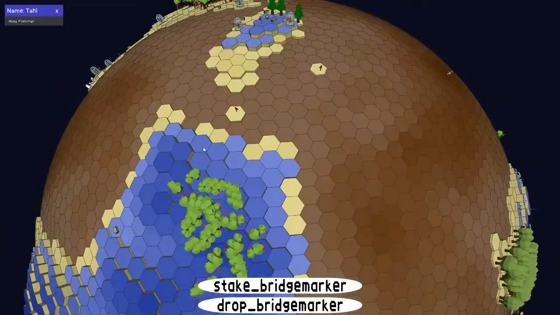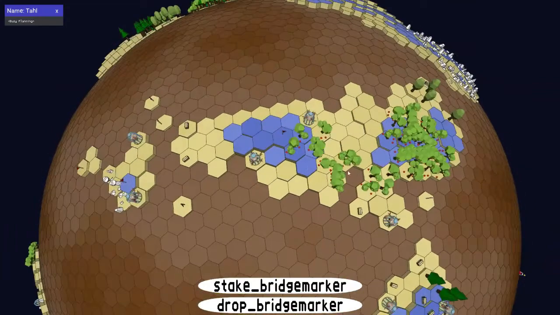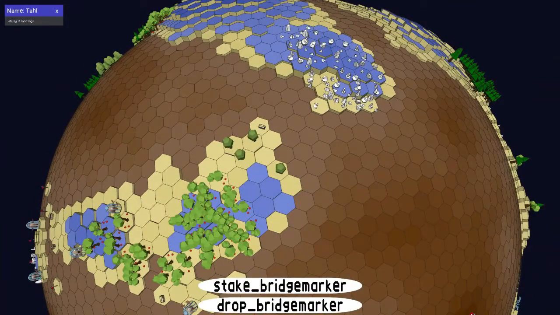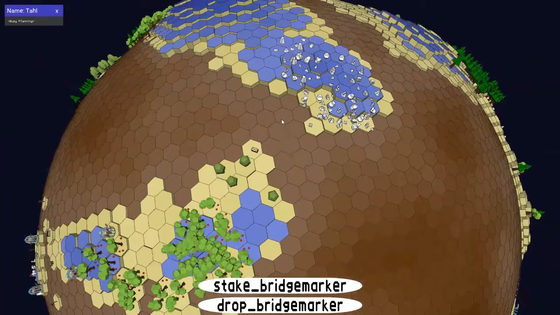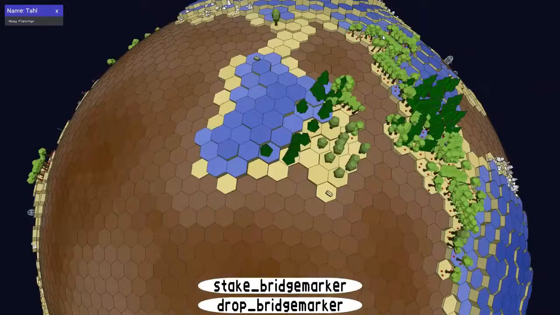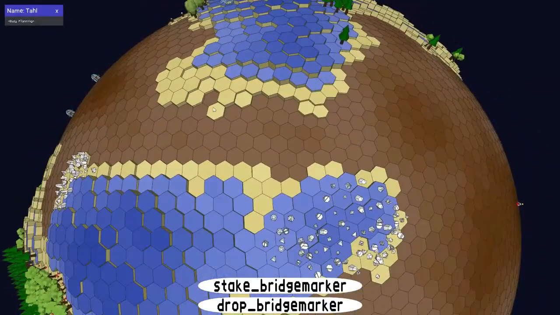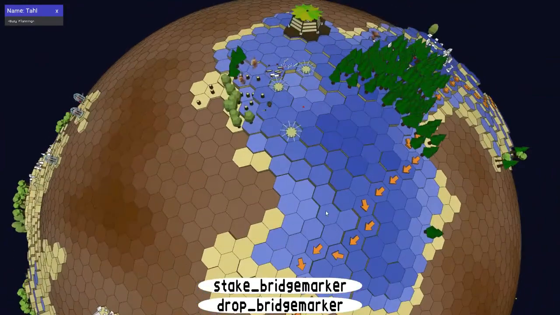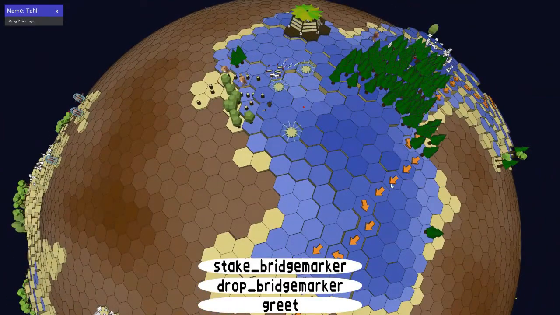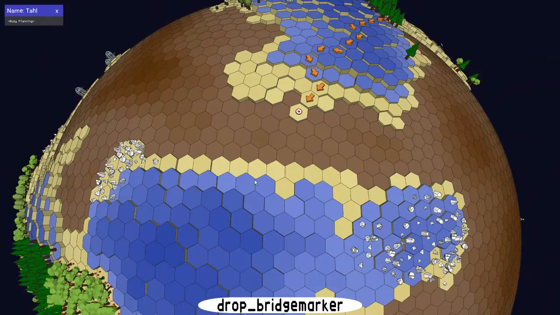So we need to work out what's the best way to get to this island. We've got 2 here and then 1, but we need to get to this island. So that's possibly here somewhere. There's a 4 gap there. So can we get to that point? No, we're not on that island yet either. We're over here. So maybe we need to go to this spot. And we'll stake the bridge marker here. So they can build a bridge across to this island.